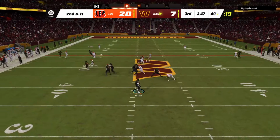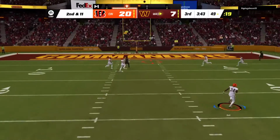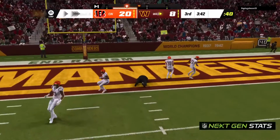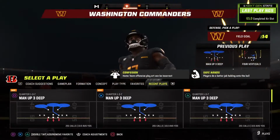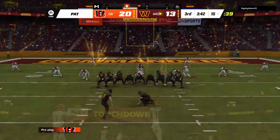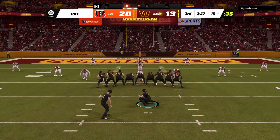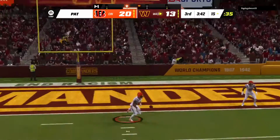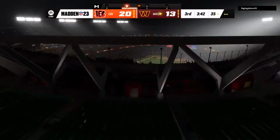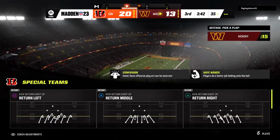Wentz going to throw. Slings this deep for McLaurin. Touchdown, Washington. That's a score you felt they had to have here in the third quarter to get back in this game. And you know that there's an emphasis on their side. Hey, we know this. We know where we are. But sometimes that binds you up so much that you try too hard, you don't get this score. A perfect combination of urgency, yet relaxed enough to get it done.